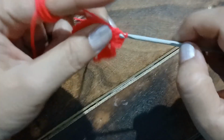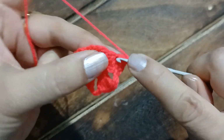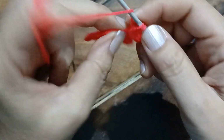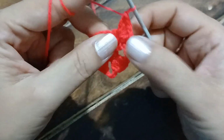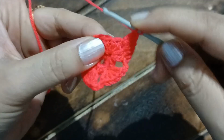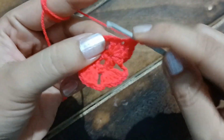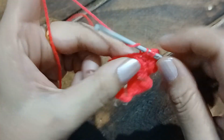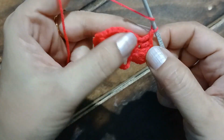This is the third chain space. 2 double crochet is done. This is the third, which will be followed by the 4th double crochet and the 5th double crochet. So once that is done, now if we count, we have 2 chain spaces left of the previous round. There we are going to work individual double crochets on top of individual chain spaces. So that's done. My first batch is done.